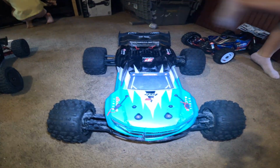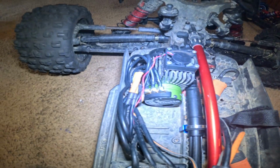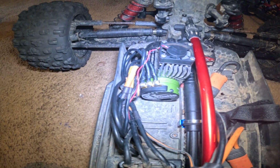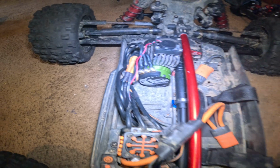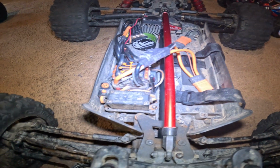But there's the 4S Creighton right there. And we went ahead and put in the not Copperhead, but Castle 1415 2400 kV brushless motor. And we're going to keep the Spectrum ESC in there, unless she decides that she wants a better one, then I'll probably give her my Copperhead 10 Special Edition out of my Rustler.